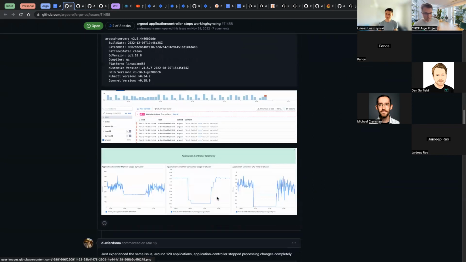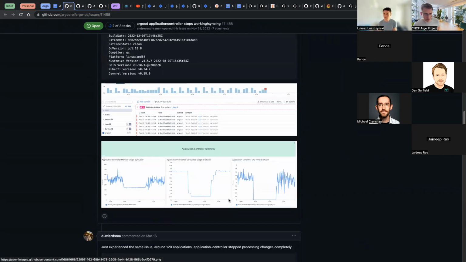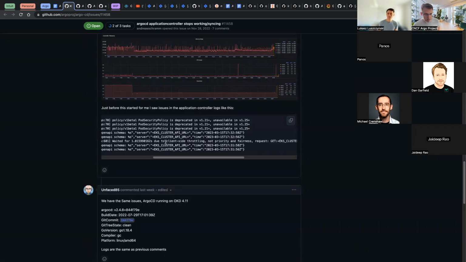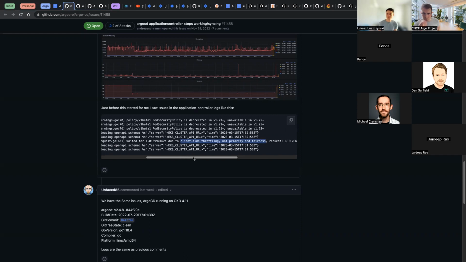Cool. I think the main challenge here is really to reproduce this in a way that we can identify the root cause. In this particular case, this error message bothers me a bit. It seems like the Go client is being throttled, right? Which might explain the situation where even having one single cluster synced by Argo CD, still the Kube API is the one having rate limiting or some sort of configuration that way.